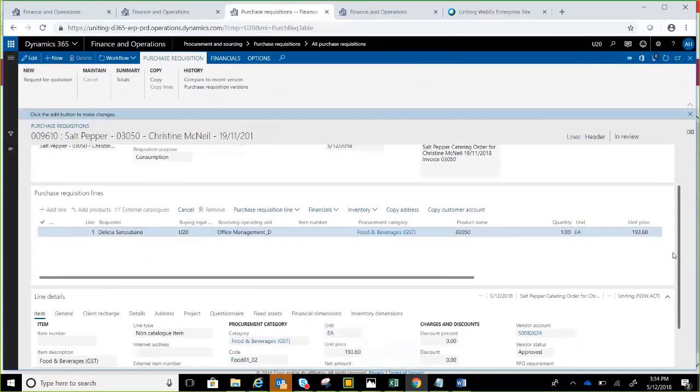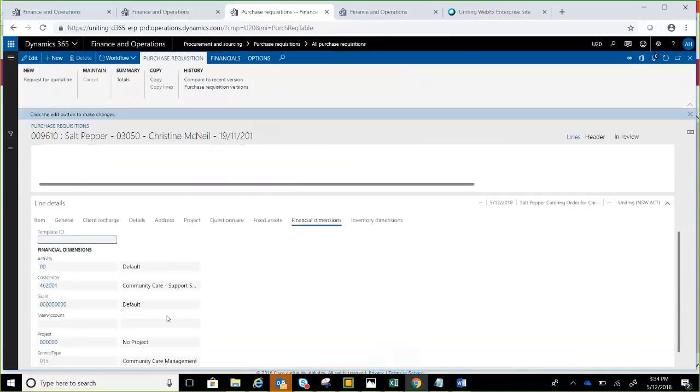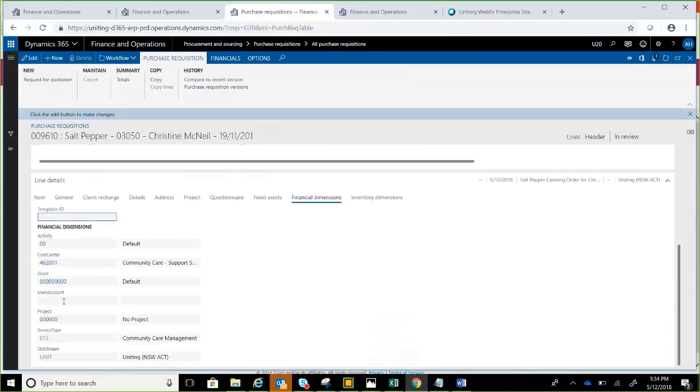So some of you would have encountered this field. It's down in the financial dimensions section under main account. This field does not need to be populated. So if you open the drop-down, you will see a list of general ledger accounts in here, but we do not populate the general ledger here. The general ledger account gets populated based on the category you pick. Do not put anything in the main account field here.